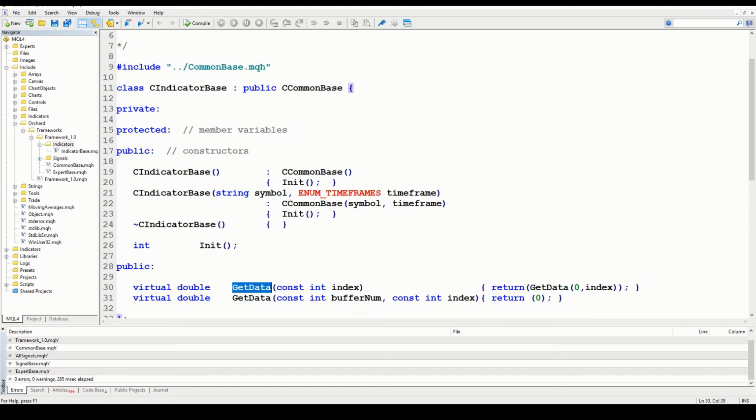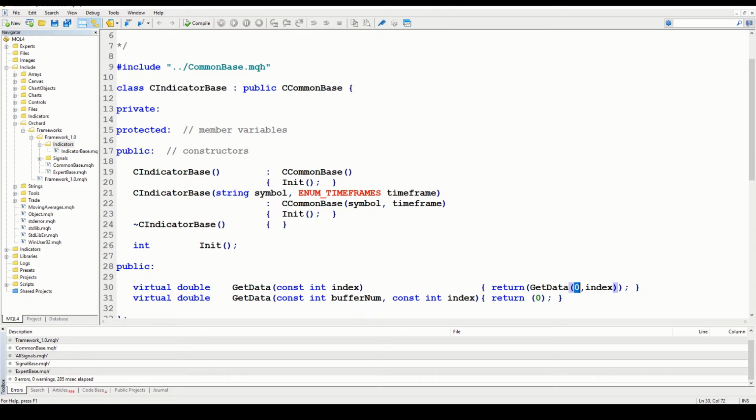And this particular getData function simply calls the next getData function, which we're about to describe, and it returns that getData, passing in the index and an additional argument, which is the buffer number. So maybe from other videos you remember things like the MACD has two different values. There is the MACD value and the signal value. A Bollinger Band has a high, a middle, and a lower value.